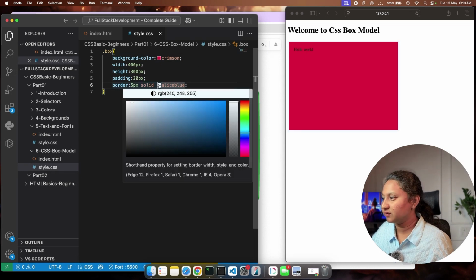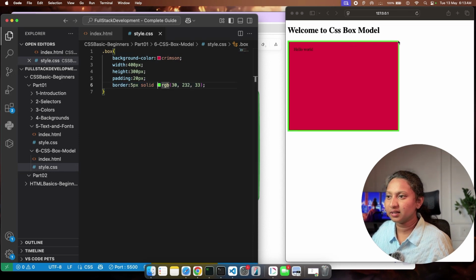The color is not visible. Let me take another color. If you observe, there is a border around the box. If I give like 7 pixels, okay, it is visible now. There is a border around the box.